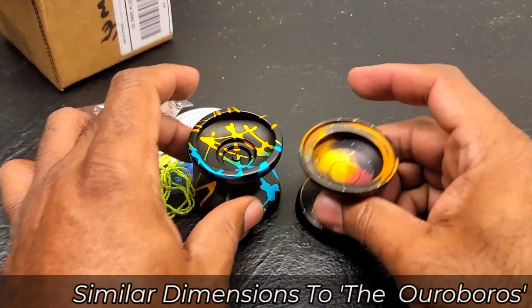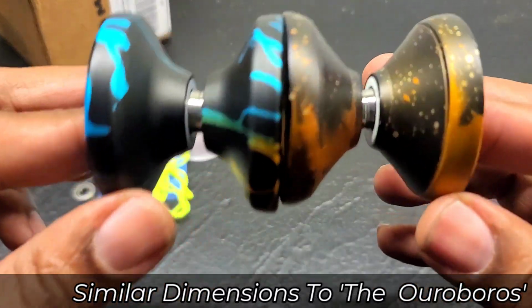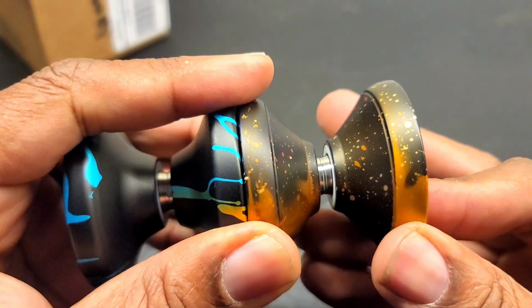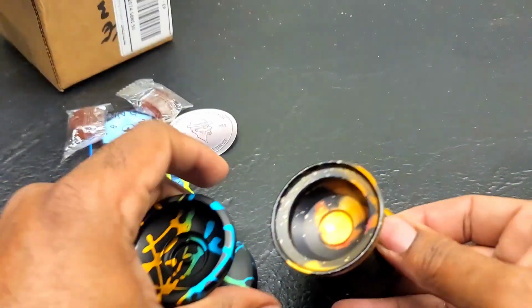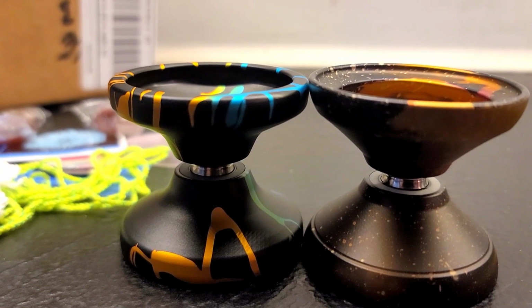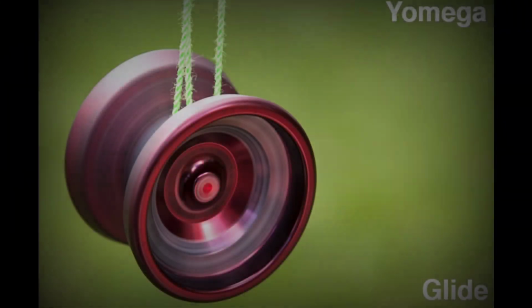A little surprising, and also what makes this thing a cheat code, is its dimensions. This is a wide yo-yo, similar to the Ouroboros, which I didn't expect. But that width translates to a much easier time hitting your tricks. And it's just a smidge thinner than the Ouroboros, with a nice scallop design.